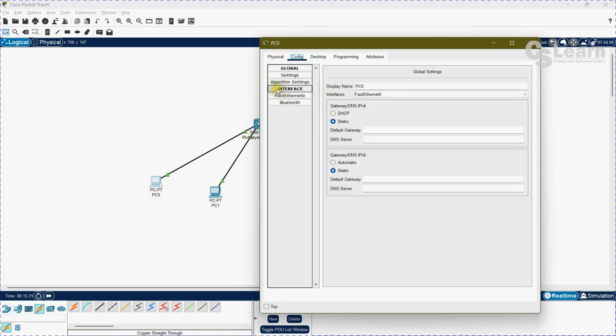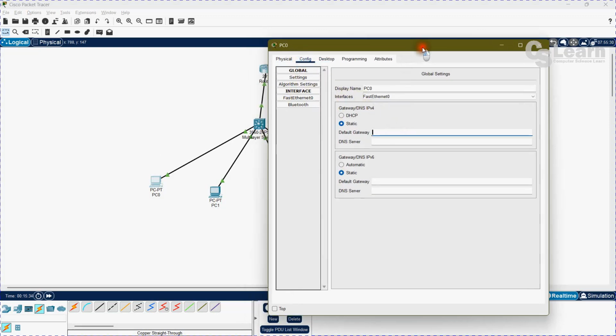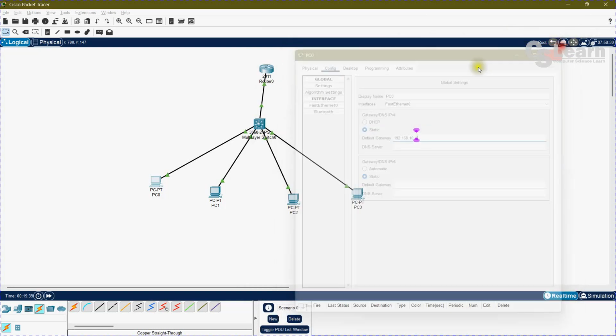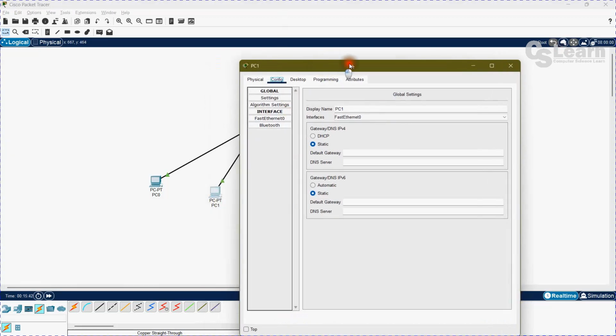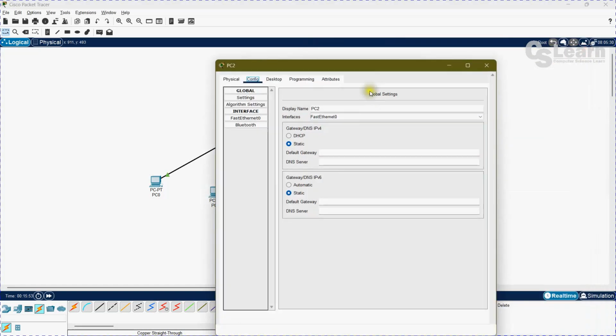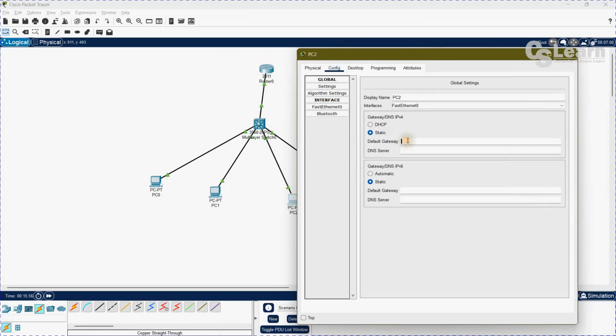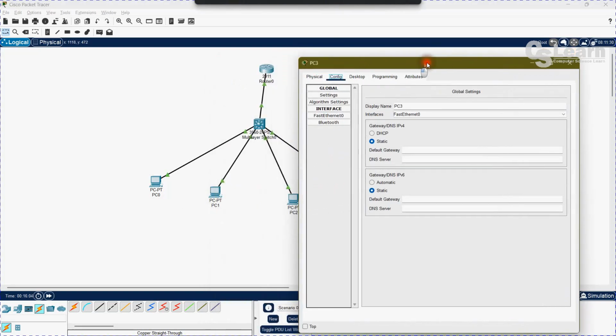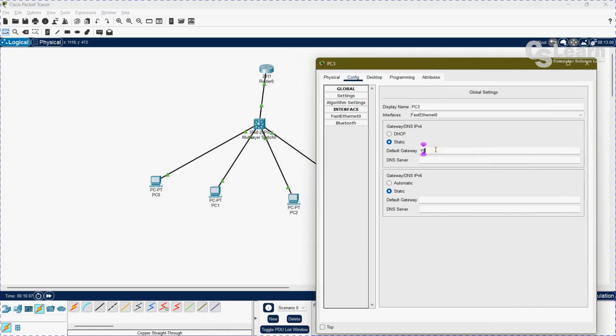That is, we need to assign a default gateway in every end system. So go to the default gateway for each network: 192.168.10.1, and here 192.168.10.1, here 192.168.20.1, and here 192.168.20.1.